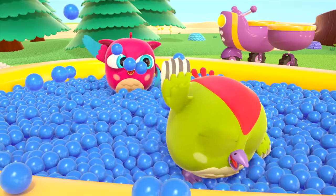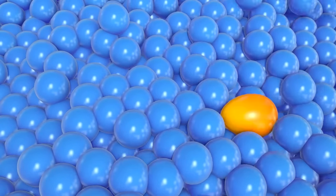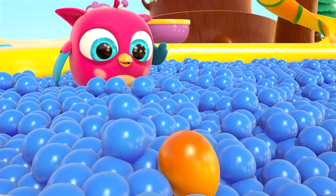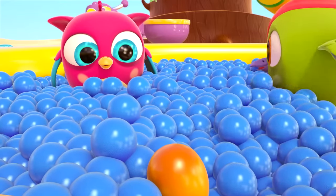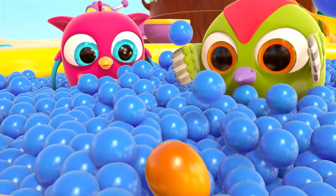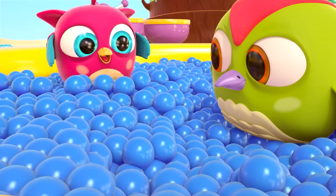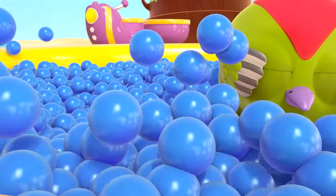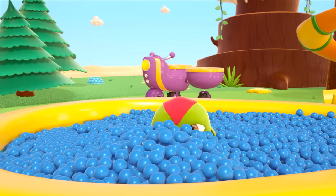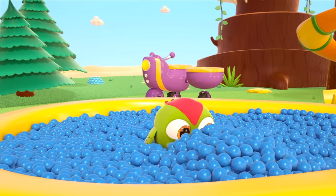Waves of balls! What's that? Peck Peck! Look, Peck Peck, a surprise! Oops! The surprise drowned! Get it, Hop Hop? Now instead of a little owl swimming in the ball pit, there's a blob of balls swimming.